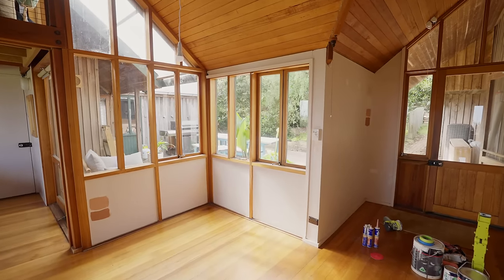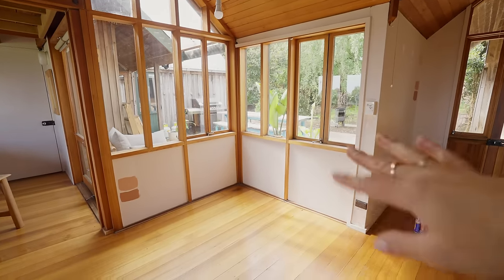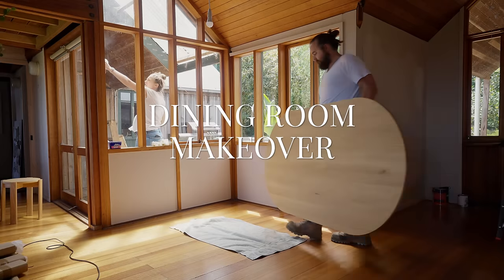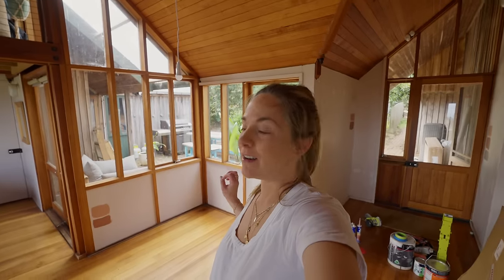Right, so this corner nook is going to magically turn into a beautiful dining room. Woo, we got a nice easy one today, guys. Corner nook, not much going on. I'm gonna turn it into an epic little dining space. Going to prep, going to paint, and then mainly it's just styling up a storm. Let's go.